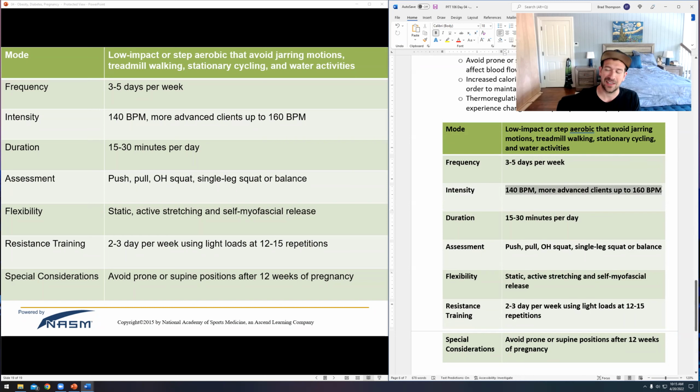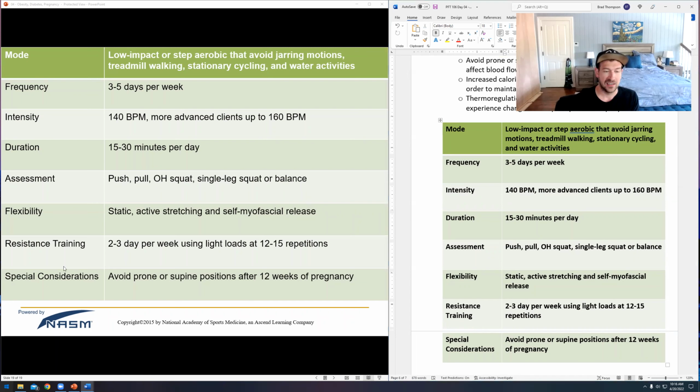Now, what's kind of funny here is they can make some assumptions here. They're probably assuming that a pregnant client is somewhere between the ages of 20 and 35. We're actually getting specific heart rate recommendations in this table. But 140 to 160 is basically zone 1, depending on the age of your client. Like 160 probably for an early 20-year-old, and then 140 for a client who's closer to 35. But that's your zone 1. You can basically just think of that as around 65% heart rate max.